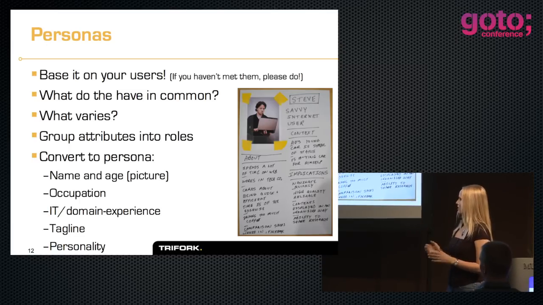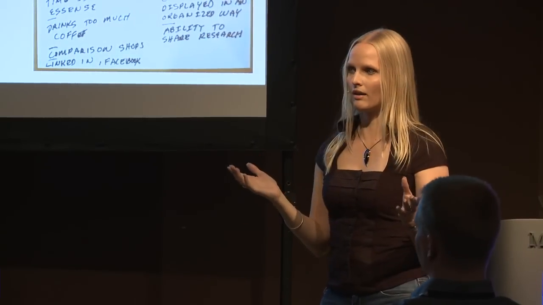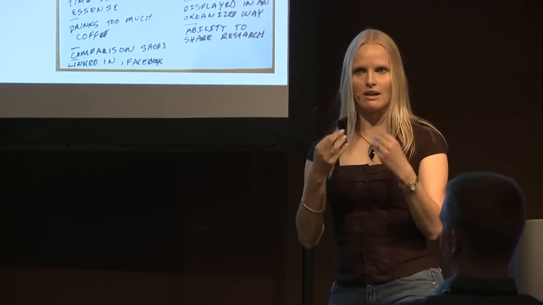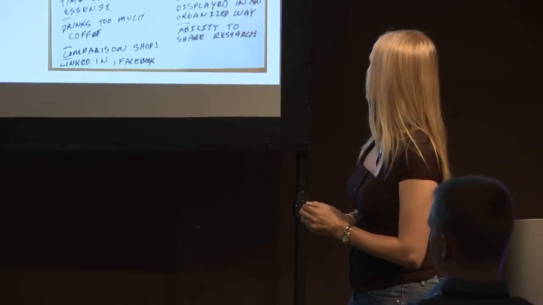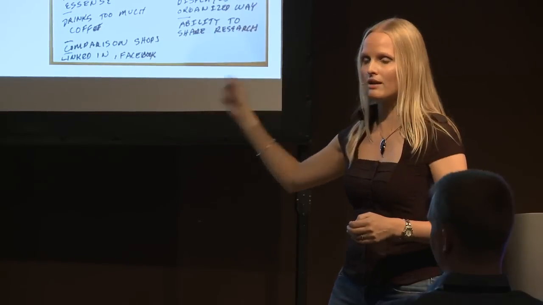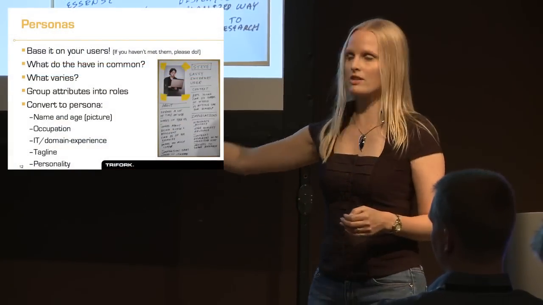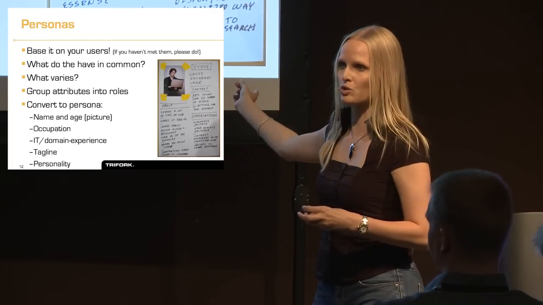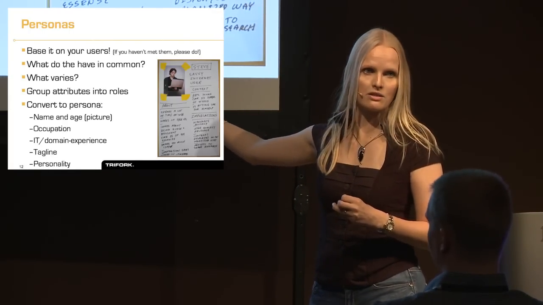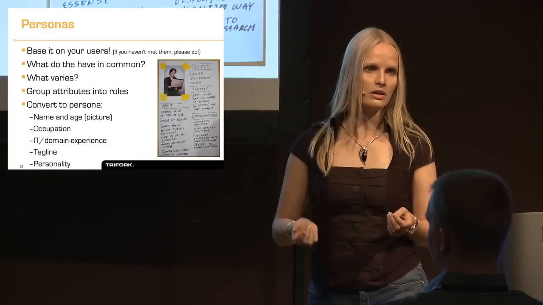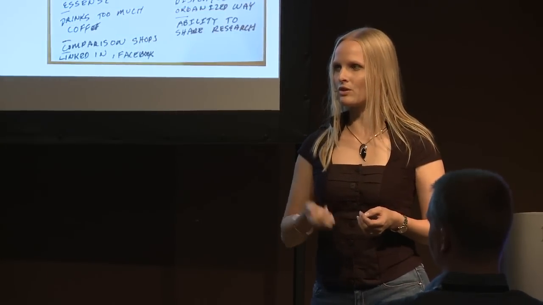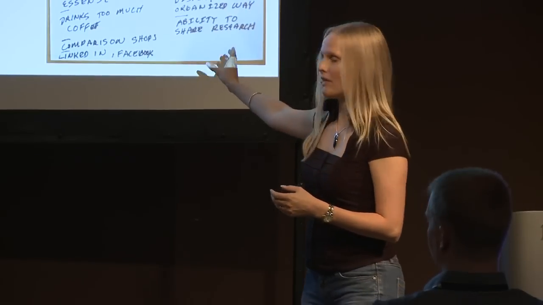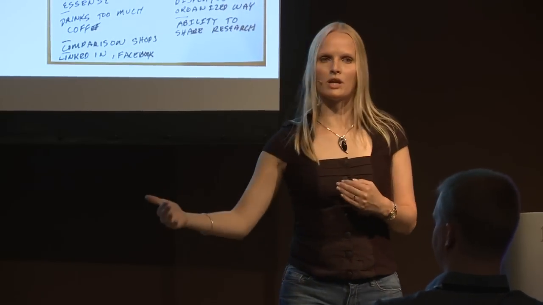Put in their occupation, their IT or domain experience. Put in a tagline, such as a motto or a way of living, or just a tagline that says something unique about the personality of this person. Put in a bit about their personality, and put in anything else that might be of interest. For instance, in this one, they put in what kind of car he drives. That's because what they're making is a website for a car dealership. Then that's actually relevant, if it's a car enthusiast or not. Otherwise, it might not be relevant. If you're making something for the health system, you might not need to know what car they're driving. But put in anything that is important as part of the domain you're dealing with.